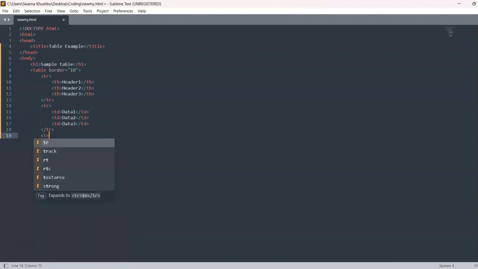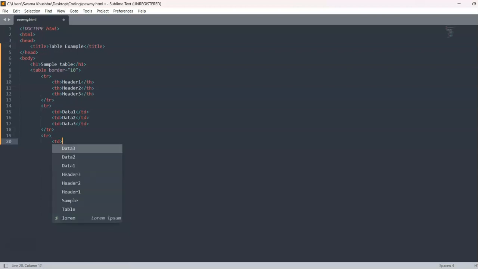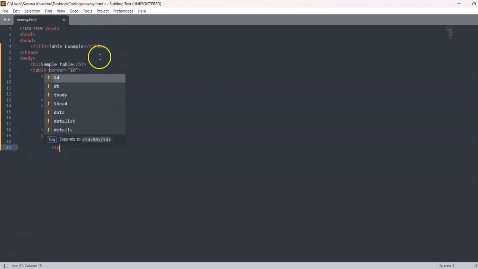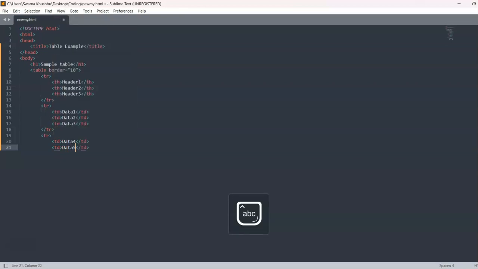So for that, you have to again write TR, and then underneath that you have to open up the TD tag for this row and just mention data 4. Okay, and then again TD for data 5, and then let's just copy it, data 6. Okay, now the second row is done.